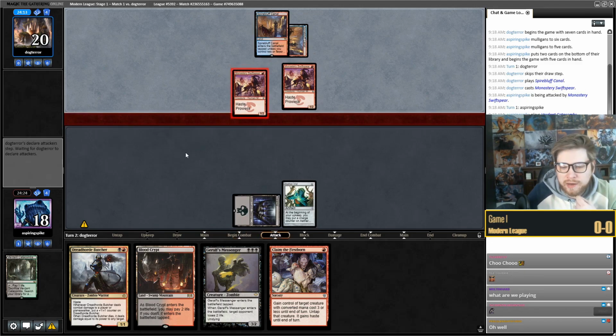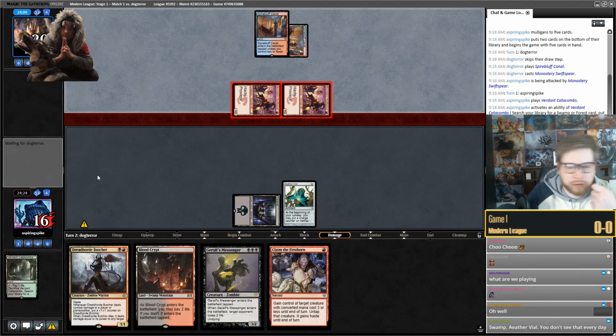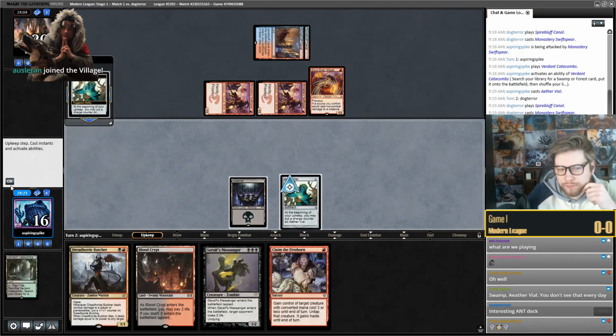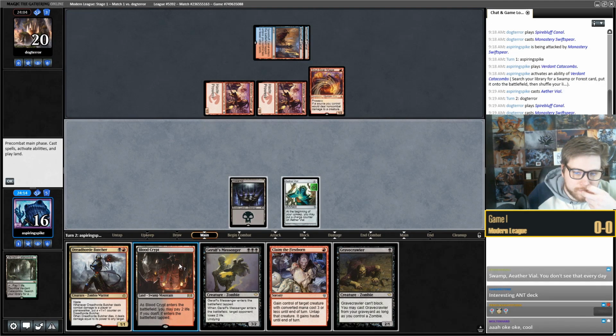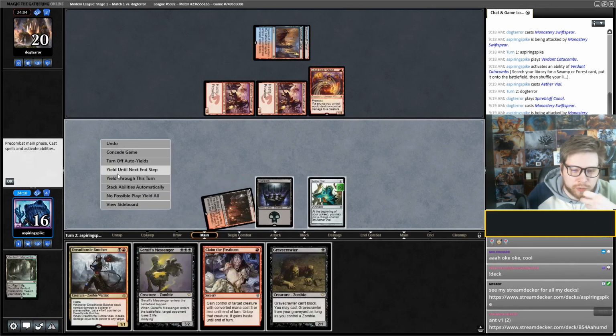Yeah, so this is a red-black zombies deck that I brewed up for Donation Deck Thursday, or I guess Donation Deck Wednesday yesterday. And it was really cool. We went 4-1 with it. And the deck felt pretty powerful, so I wanted to play some more of it today. Although, we're super dead here. Can't even Dreadhorde Butcher.